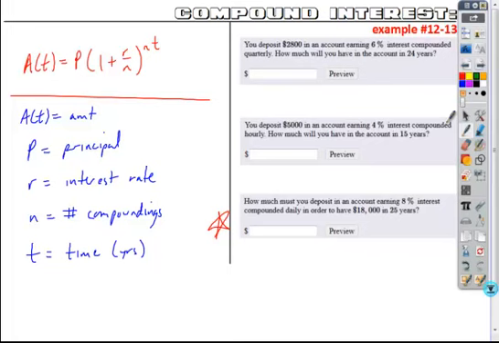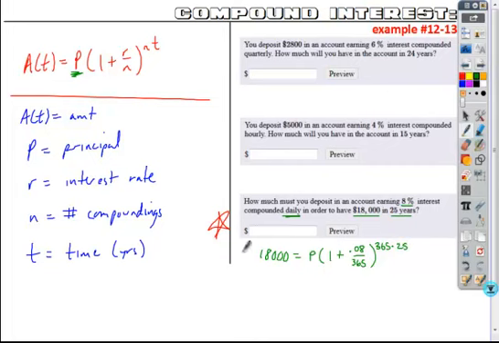Right, so let's take a look at this final question here. So when we set it up, we have our amount, which is identified as 18,000. We want to know what you have to deposit initially, which is our P-value. So that's our unknown. 1 plus our interest rate is 8% in decimal form, 0.08, divided by the number of compoundings. Daily means it's compounded 365 times per year, the number of days in a year. And that's all to the power of whatever our compoundings was, 365 times t, which is 25 years.